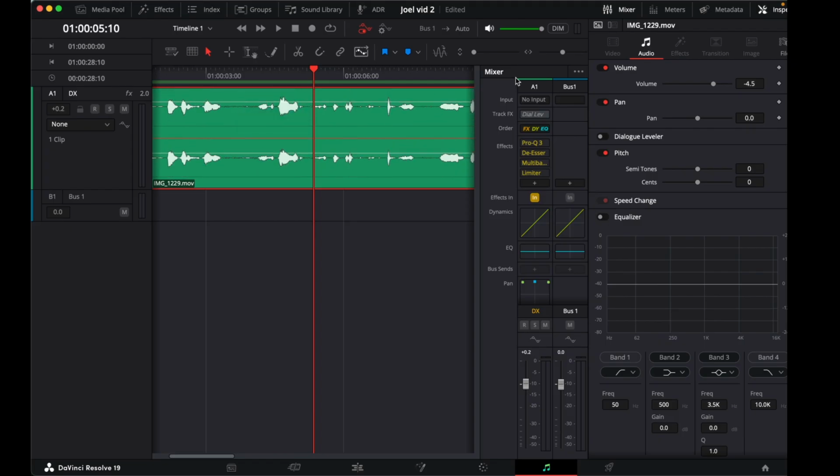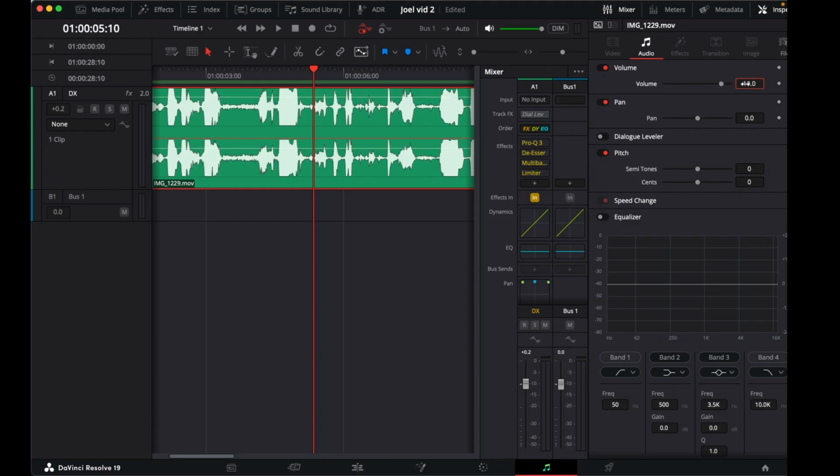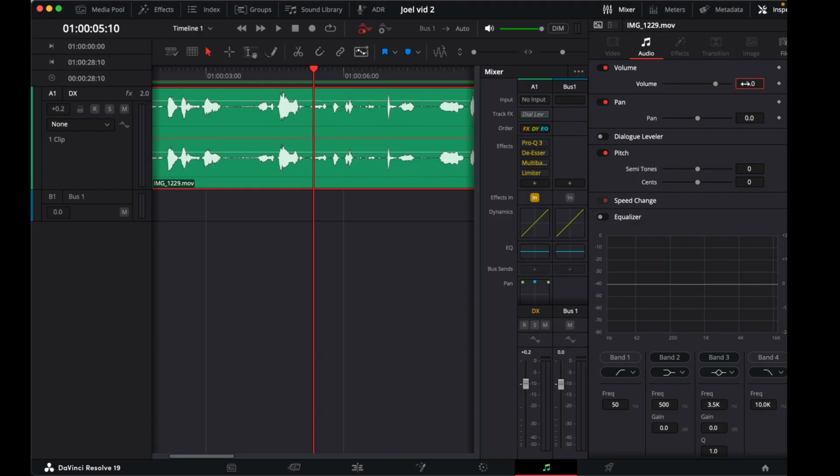I could also go over here to the right under audio, right? You'll see there's video, there's audio, and I could grab the slider and do that too. I can enter a value if I want to. I could go 10 and raise it. I can go -10, or -1. I missed a 0. -10 if I want to. But if I stay at 0, I can also do another way.